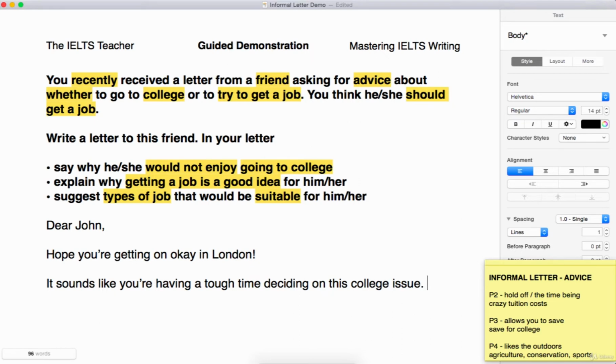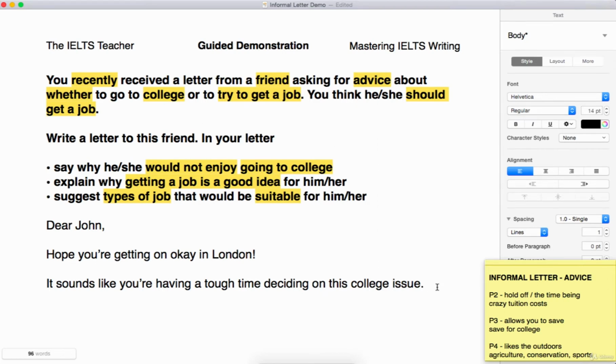That way, we don't have to sound all stuffy and formal, saying, I am writing to get back to you, I am writing to respond, blah, blah, blah. That doesn't sound right here. So we don't want to make explicit reference to that letter, but everything in an informal letter is a little bit more indirect because there's just this mutual understanding a lot of the time. So it sounds like you're having a tough time, nice informal vocabulary there, a tough time. Again, another contraction, you're, and deciding on this college issue. Notice this nice use of the demonstrative pronoun this. Again, it's like this mutual understanding. You both know what you're talking about.